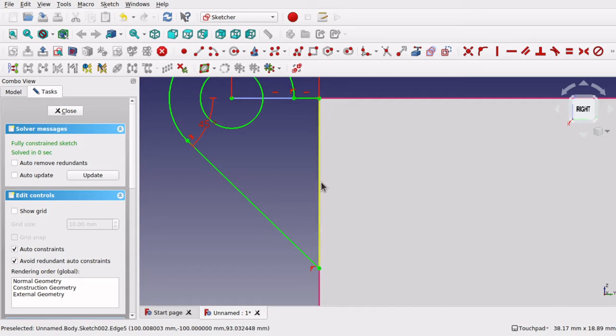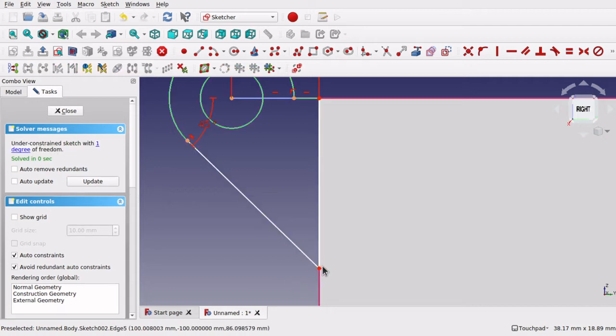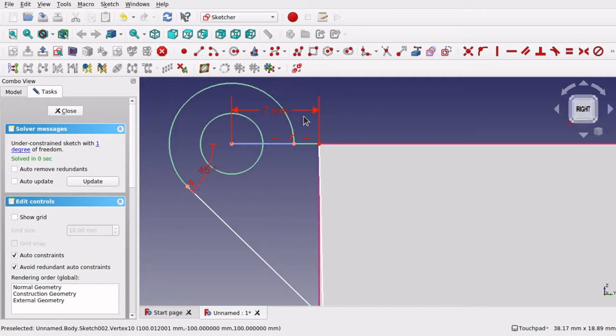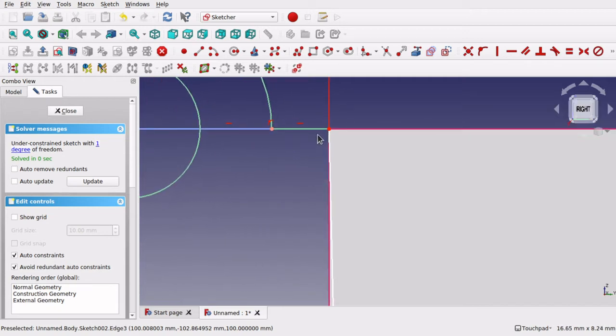This needs to be slightly over here to allow for the pad. So it's actually sitting on here. And what I'm going to do is I need to break that constraint. So click on that constraint, because that's constraining it onto that line. Delete that. And we'll just move that over. And we need to do the same with this one here as well. So we can just click on that one and delete that, and then just move that over.